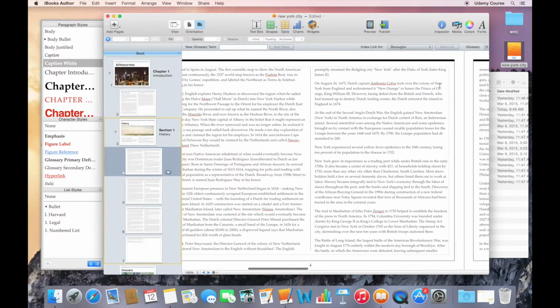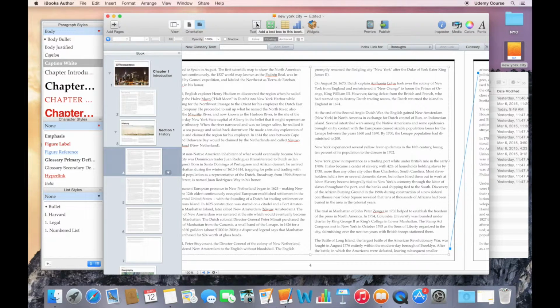So the way that we can visually see that is if we select one of the text boxes that we have on our pages, you can see that we have this blue line that extends from the bottom of one page to the top of the next page. And that tells us that the text in this particular section is going to auto flow from one text box to the next. Now, you do have the ability to create custom text boxes or widgets that aren't part of the rest of the document flow.